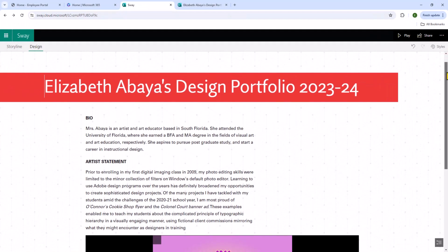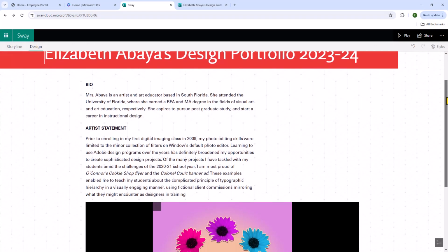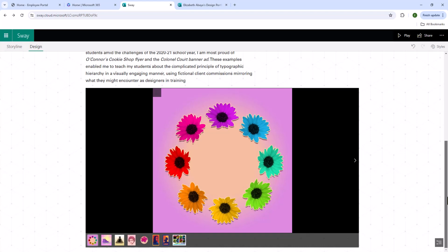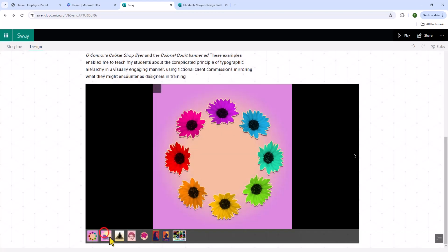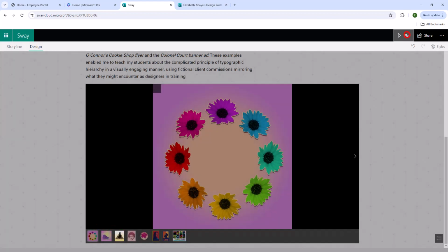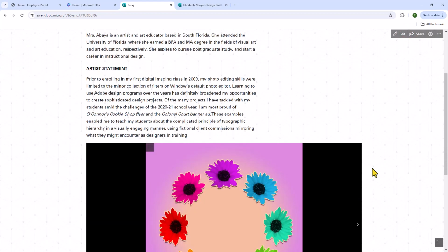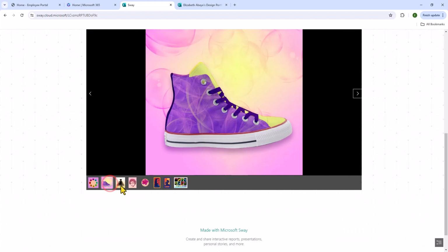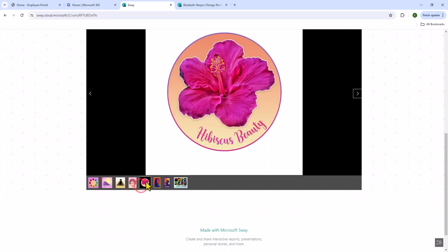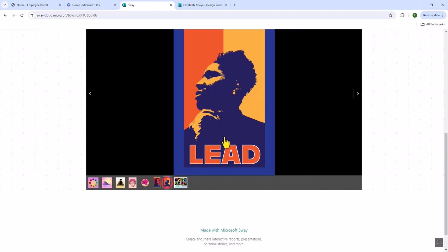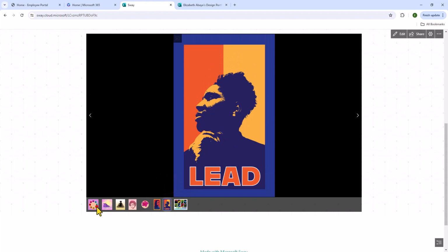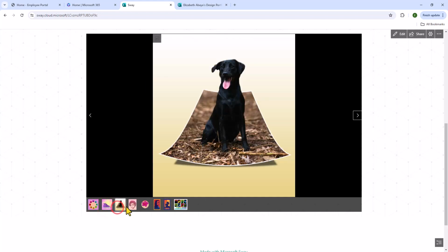At this point, you want to take a moment to review your portfolio. You should have your bio, you should have your artist statement, and you should have 10 images included in some kind of stack or slideshow or grid. All of the images should be sized professionally and uniformly, meaning that when I click on them, they should all be showing the image in full size, and no parts should be cut off within the slideshow or grid.